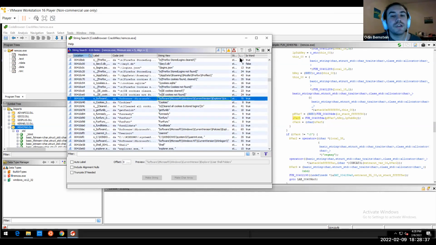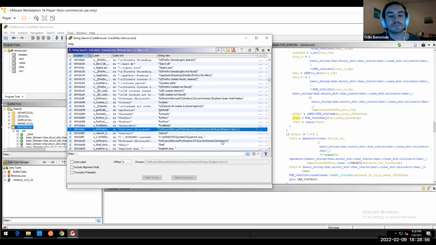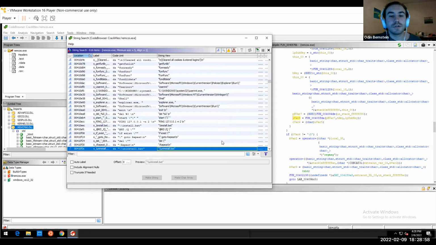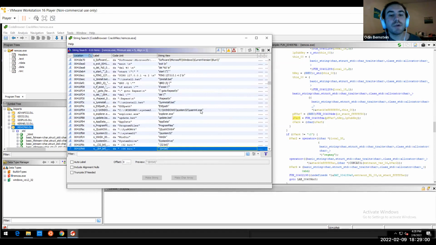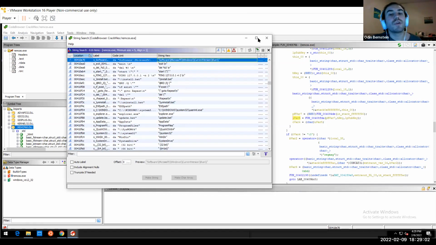Here there's a reference to the Explorer window user shell folders. So this just contains different file paths of different directories on the user system, like the location of the user profile and the downloads folder. So that's about it as far as the registry keys go.